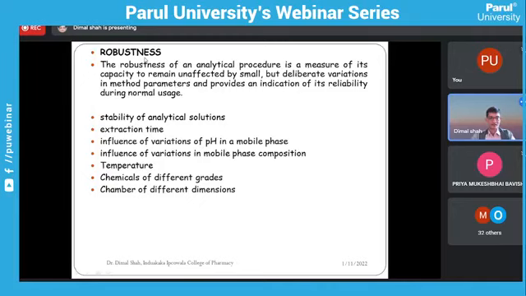It is observed that when performing a robustness study, analysts make deliberate changes which are too large. Suppose your chamber saturation time is 30 minutes, and you keep it at 40 and 20. That is a very large difference, like 20%, and obviously your result will vary. So these deliberate changes should be minimal. Less than 10% of changes should be allowed. It should not be beyond 10%.